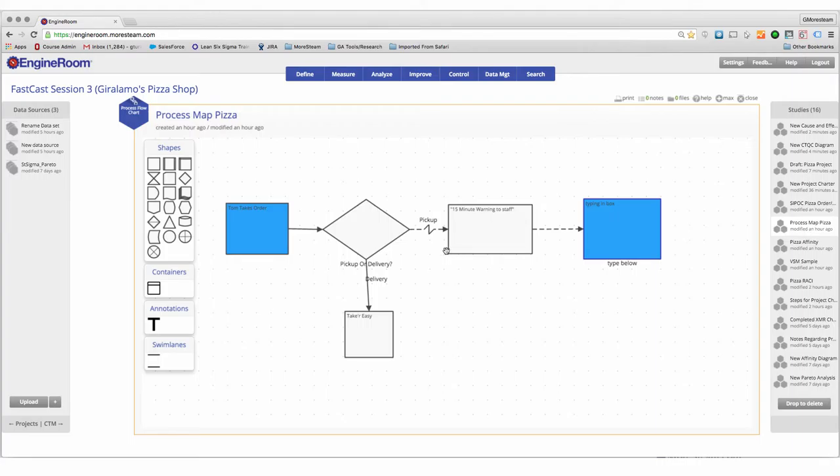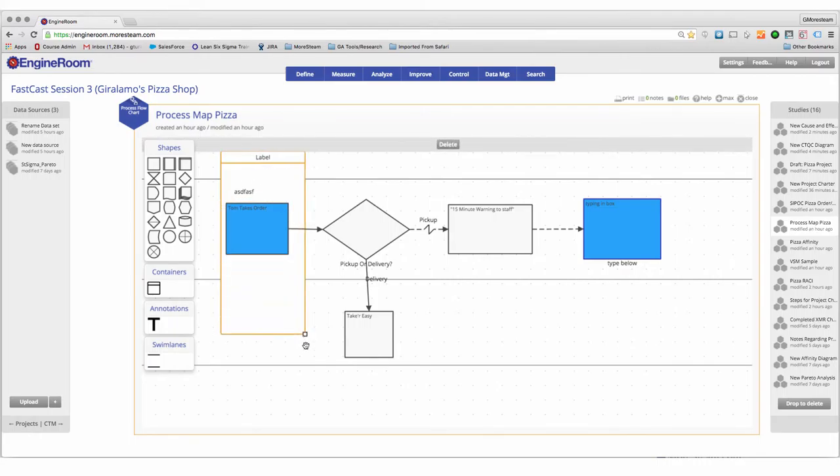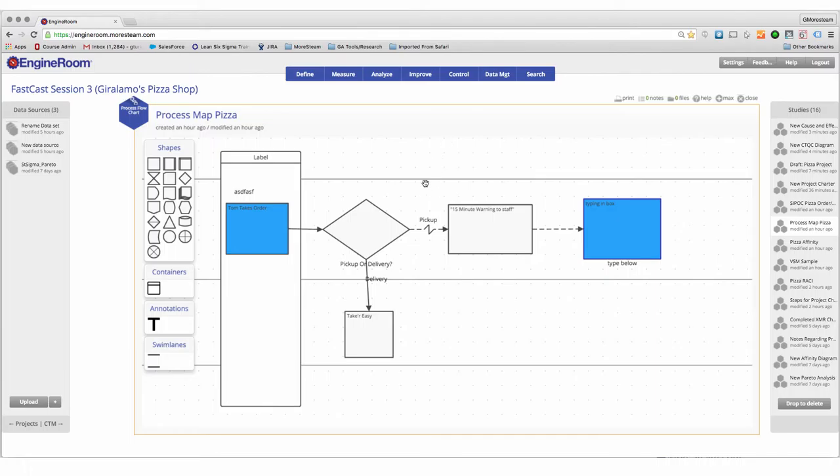If you need some more text options within your process chart, flowchart, what you can do is take annotations, click it and drag it, and place it in the area that you want to have that note start typing. If we wanted to add swim lanes, we could do the exact same thing by clicking and dragging. We can also add containers if we needed to, similar to the way that we added categories in the affinity diagram. Obviously, you wouldn't use these swim lanes and these categories like that, but just to show the functionality.